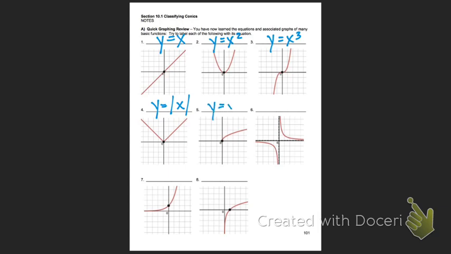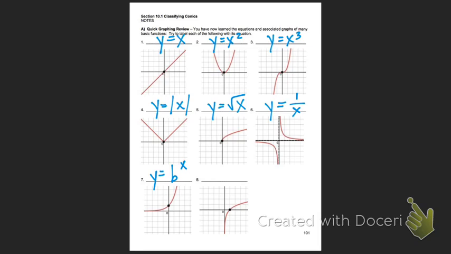Isn't it the square root of x? Isn't there a fraction one at some point? Mm-hmm. Number 6, y equals 1 over x. And 7 and 8, y equals a number to the x, or exponent. So one is exponential and one is log. Which one is 7? Exponential. So we just say b to the x, or you could say e to the x if you wanted. But it's going to be like a number to the x power.